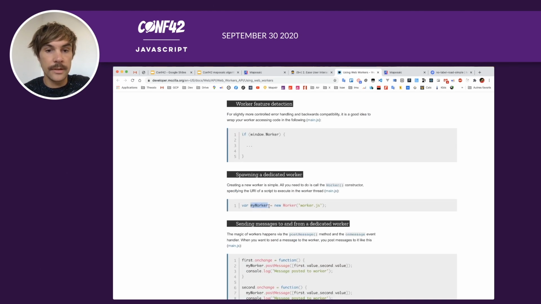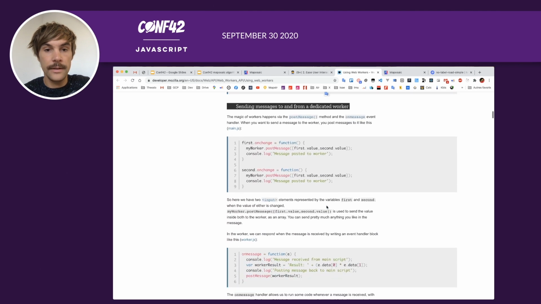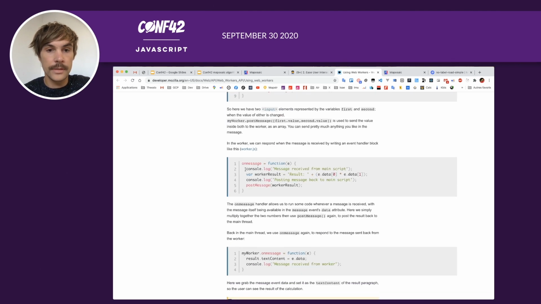Basically we initialize a worker with a file, and on the worker side, we have an onmessage function that listens to messages, does the job, and then posts the result to the main thread.